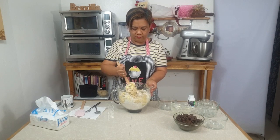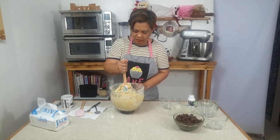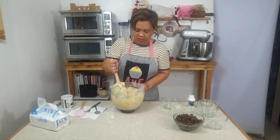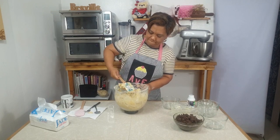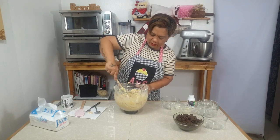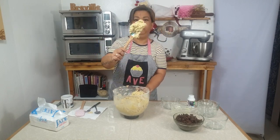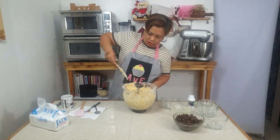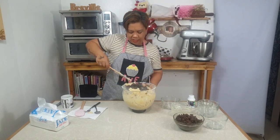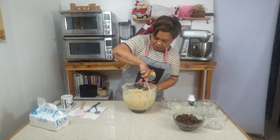There you go. Okay. Now, once you get to this consistency, this is called the cookie dough consistency. Right there. It's time for you to add your chocolate. But since we are adding Emulco, we're going to add our Emulco first.